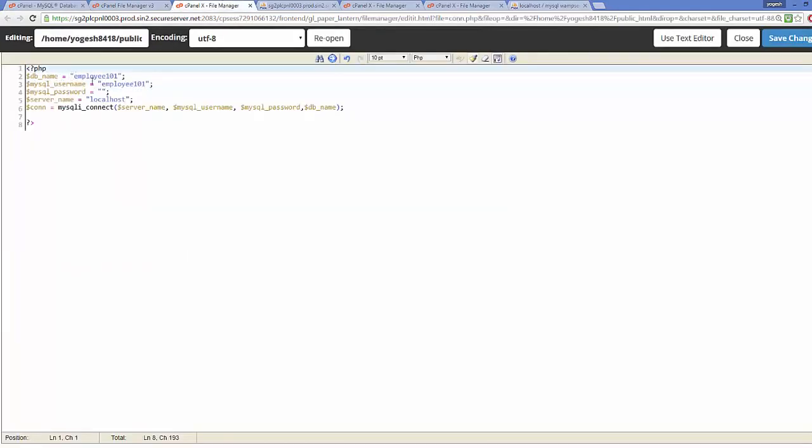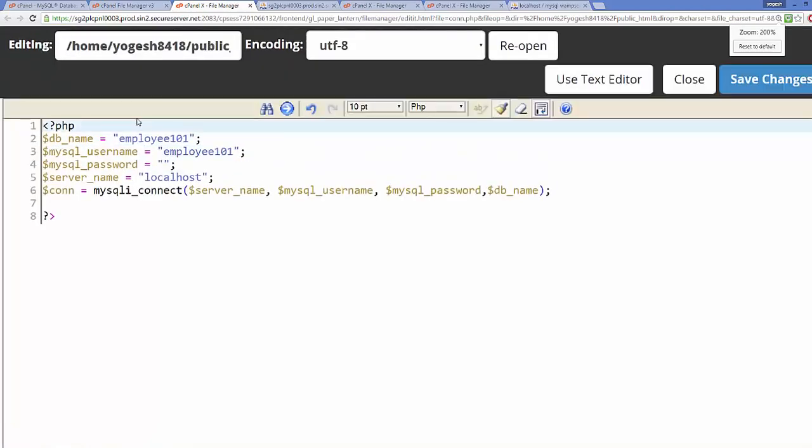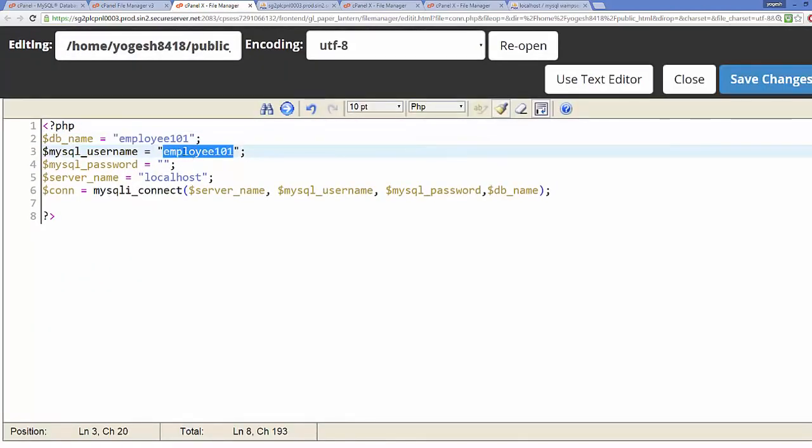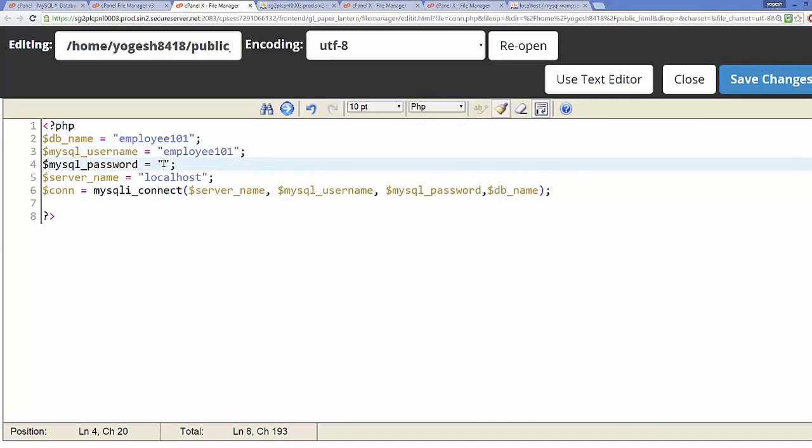So here the database name is employee101 for connection.php, and the MySQL username is also employee101. Now my MySQL password is root123, which I set at the time of making the database. So just remember the password which you created at the time of making your database in cPanel.